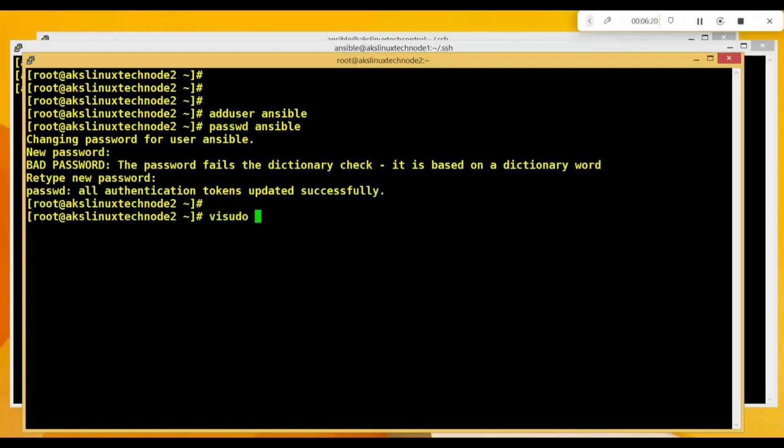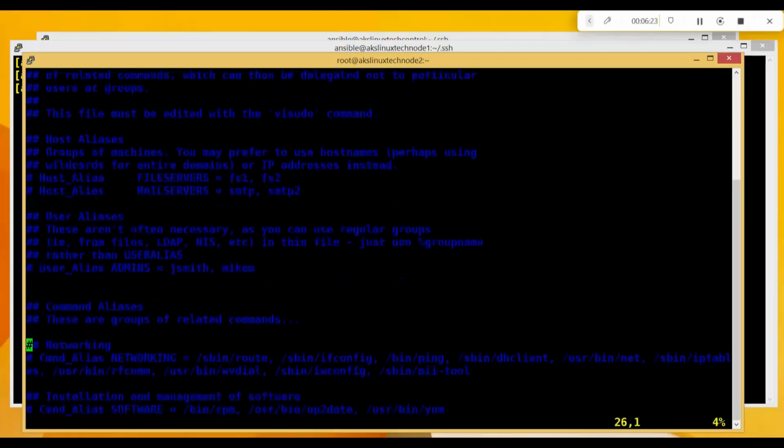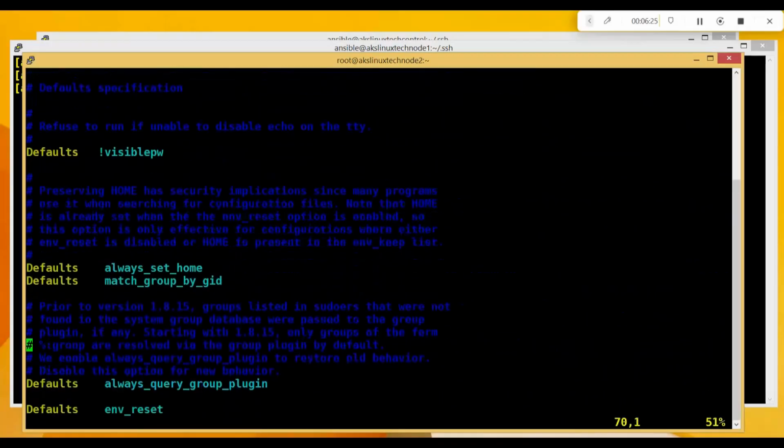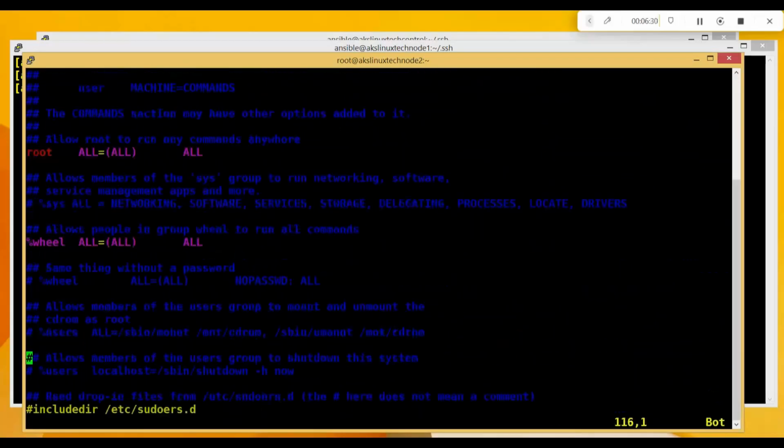Now we can add it in the sudo users file. We have added Ansible user in the sudo users file.